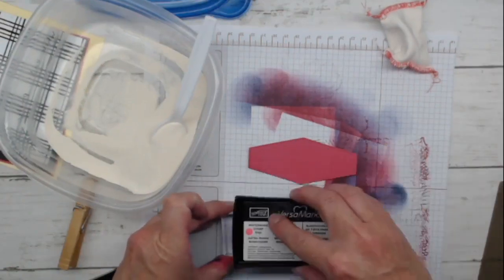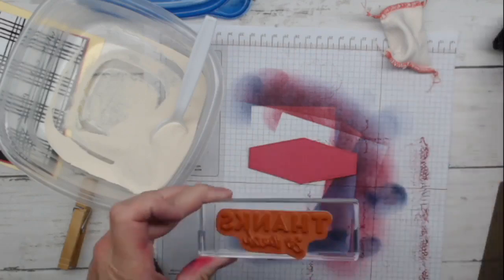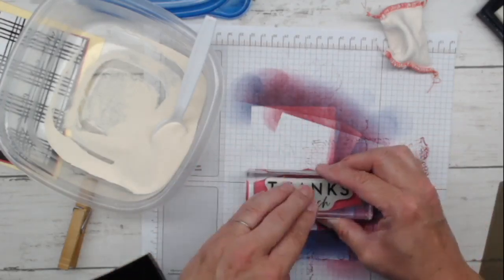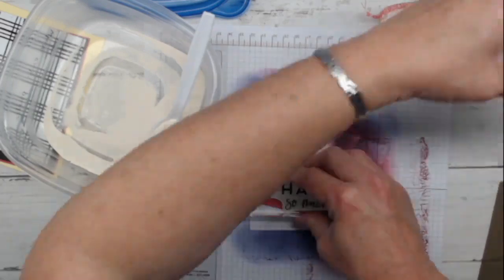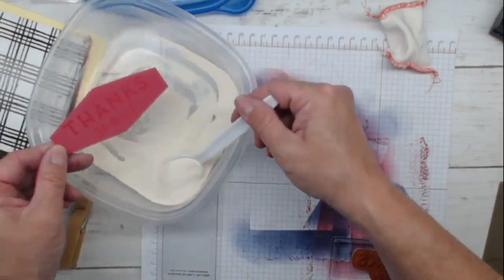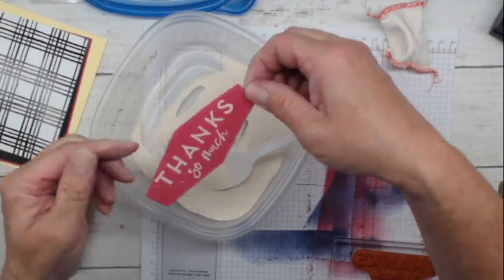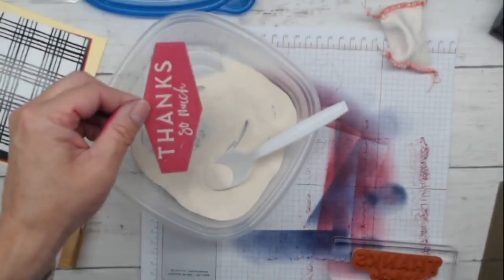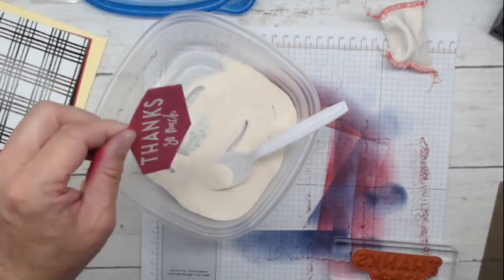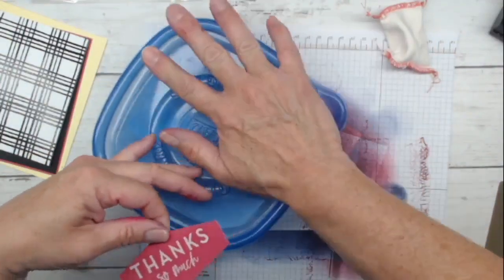We're going to ink this up really nicely. You always want to make sure that your Versamark ink pad is really wet, because if you have a lot of good ink on your ink pad, you'll be able to get a good transfer over to the embossed. Oh, that one's much better. I think this one's going to be better than my original. Yep, it looks good. I have a little paintbrush here, so wherever I've got a few strays, I'm just going to swipe those away. And that's very nice. Okay, covering the white powder.